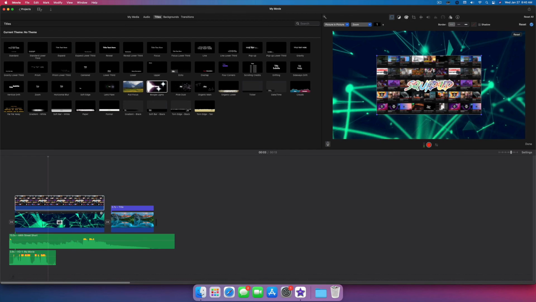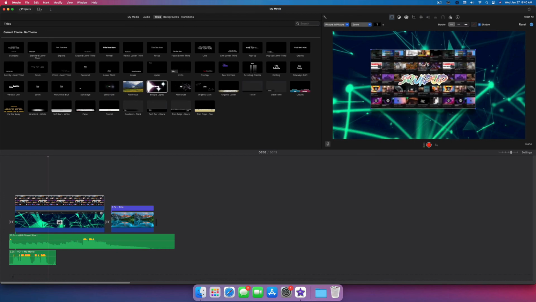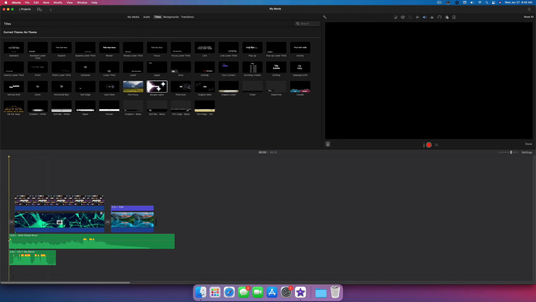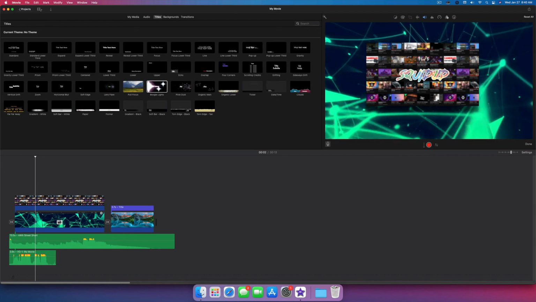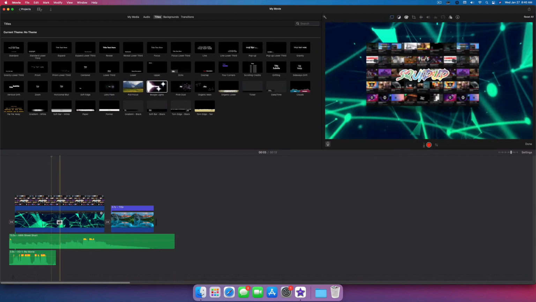You can also have different borders, which are none, a thin line, a thick line, and you can also select the border color. You can also apply a shadow, and I'm going to apply a shadow there. So you can see it's a very small drop shadow. So let's watch the video. And you see it comes up there.